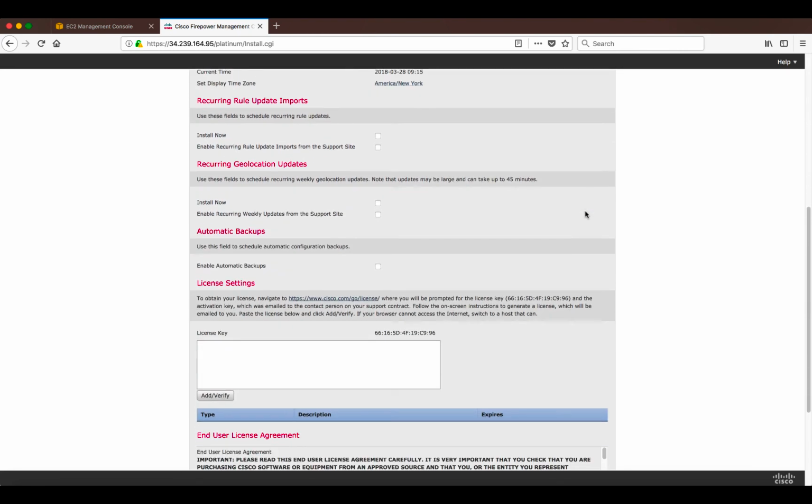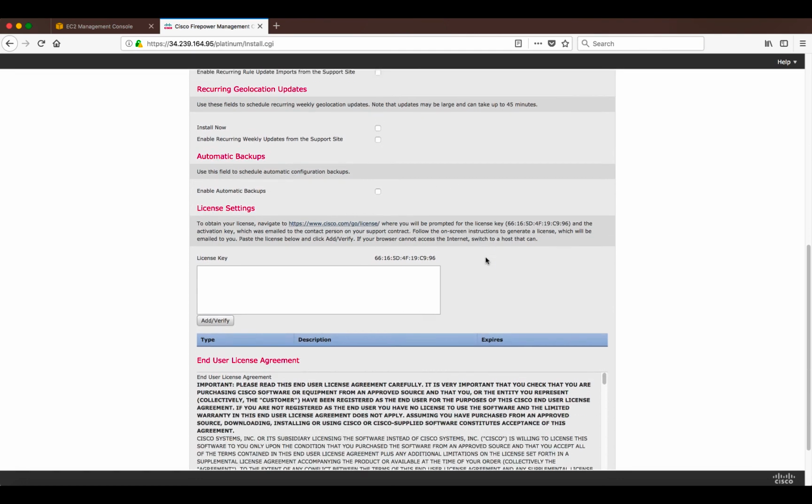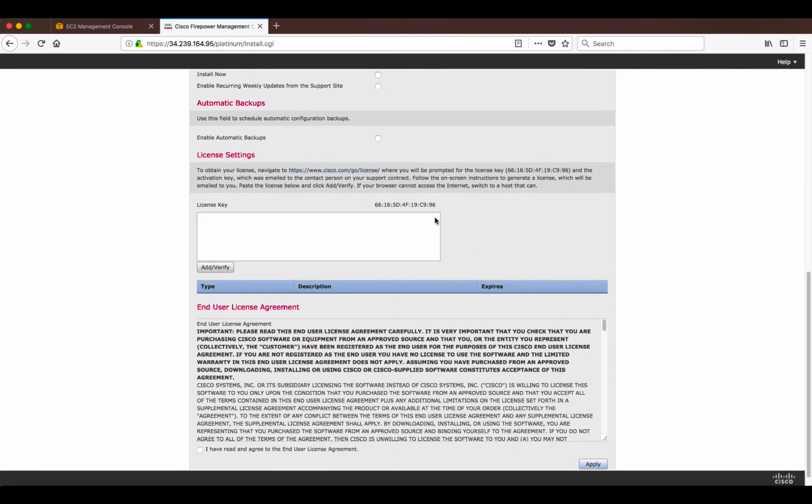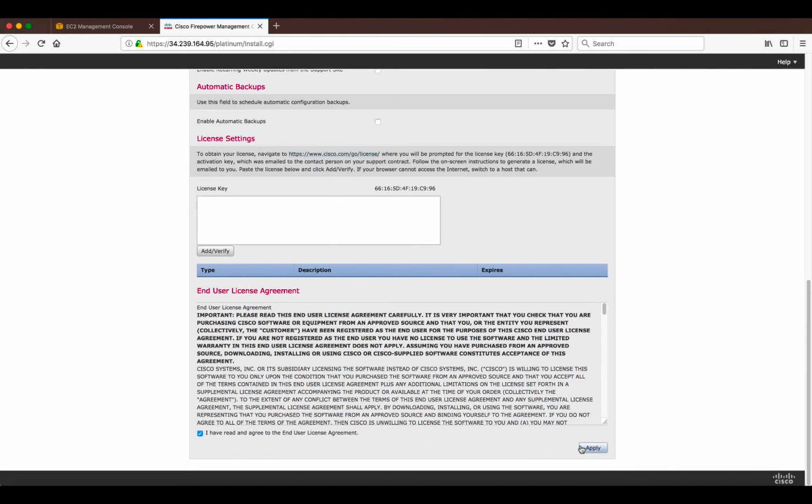And then I can scroll down, I can check these boxes, but for this demo, I'll just straight away, and I'm not installing license as well, I'll just straight away click I have read this and agree to the end user license agreement, and I will click apply. So now this process will take another 2 to 3 minutes to initialize complete web interface, and once this is done, you can then access this device again using your default username, which is admin, and your password, and then you can use this virtual appliance to manage your next generation firewall or NGIPS.